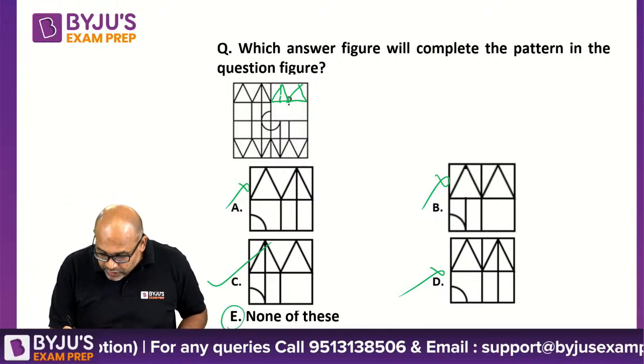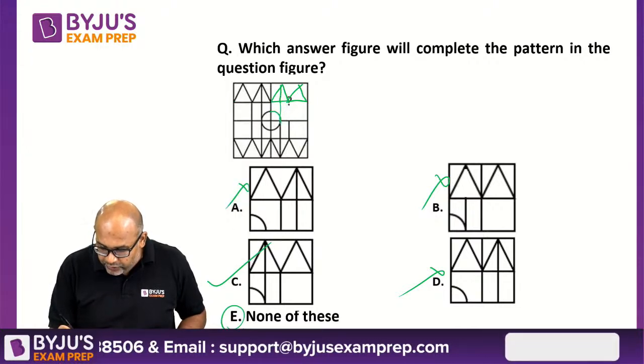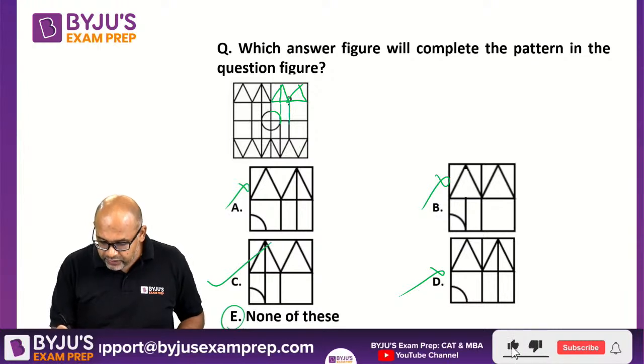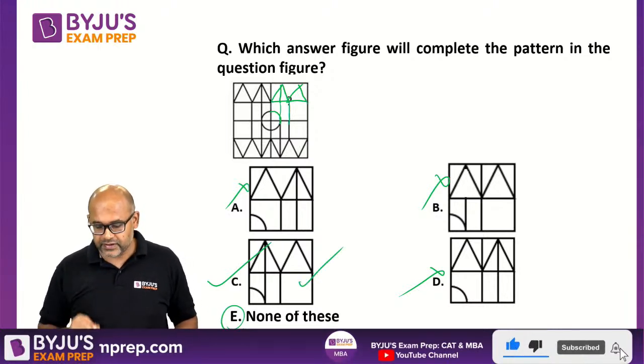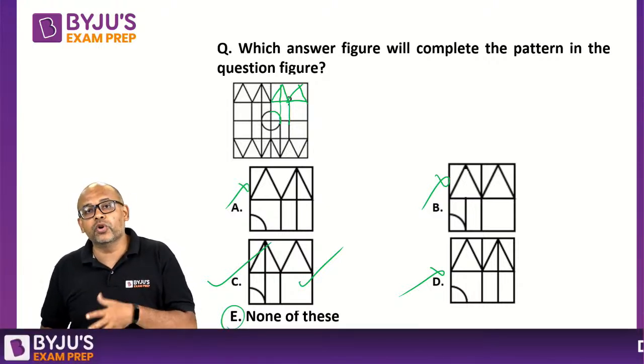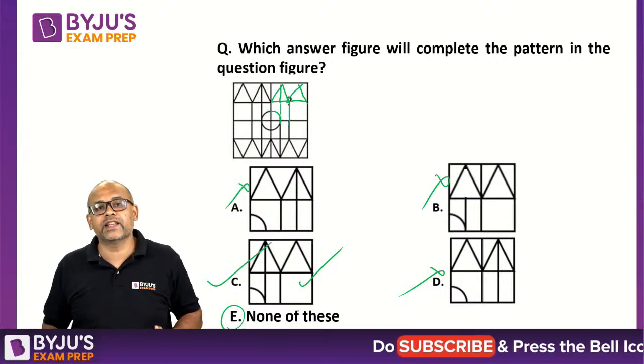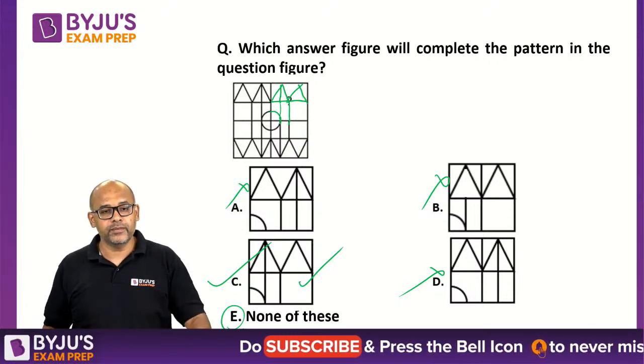So this line should continue, and then your circle should continue over here. Then I have over here. So basically you can see that this is correct. So always guys, even if you eliminate 3, don't mark the 4th one because there is an option E. So just pay that extra 5-10 seconds of attention. Okay, let's move on.